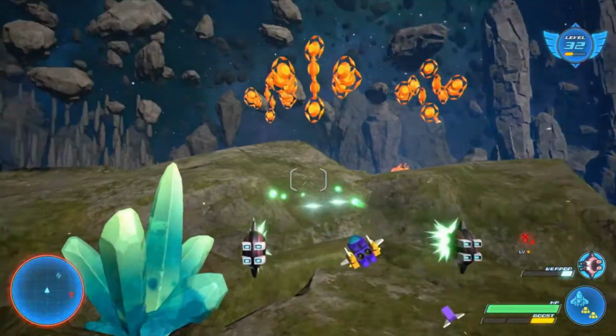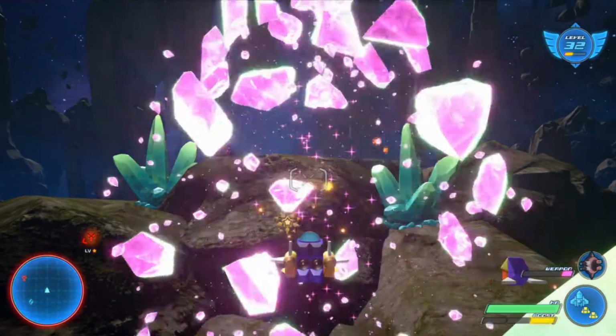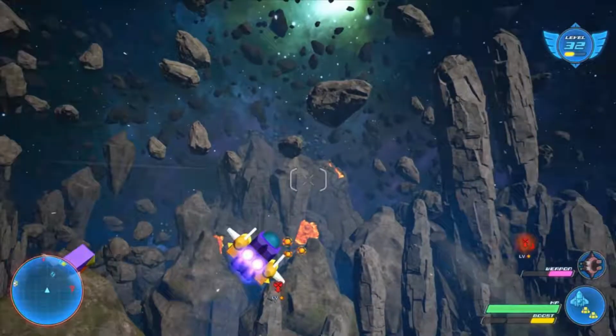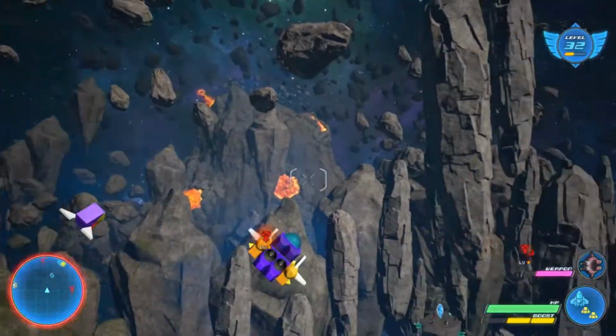I also accidentally used my weapon. Which I guess you could use the weapons to destroy the crystals. If you're having issues, they do count, since it is a certain amount of damage. Or it's like an HP threshold, right? I think it's damage based, yeah.